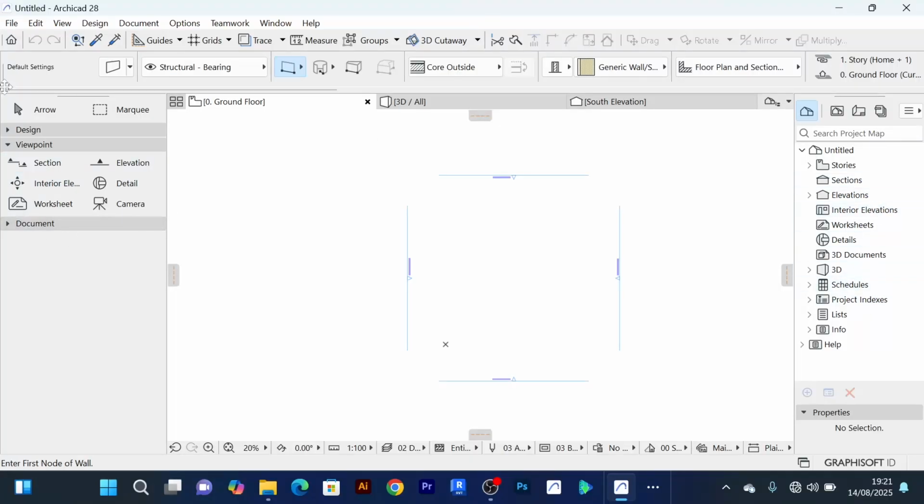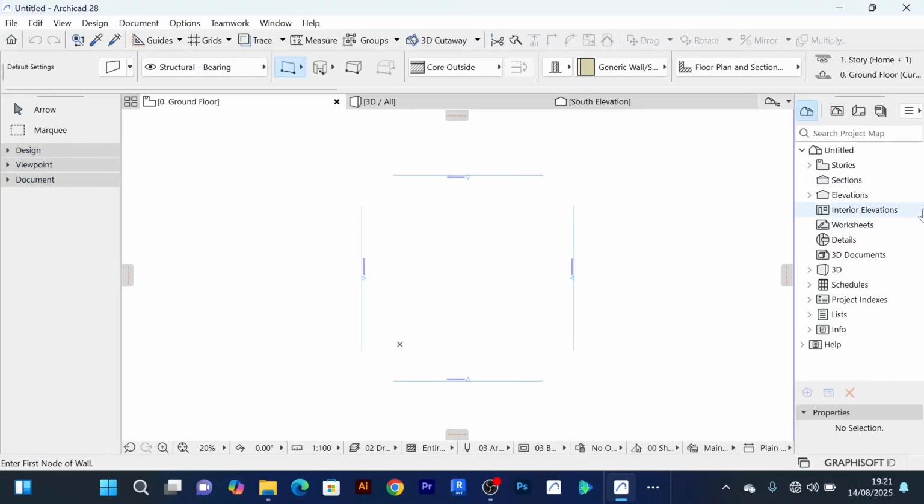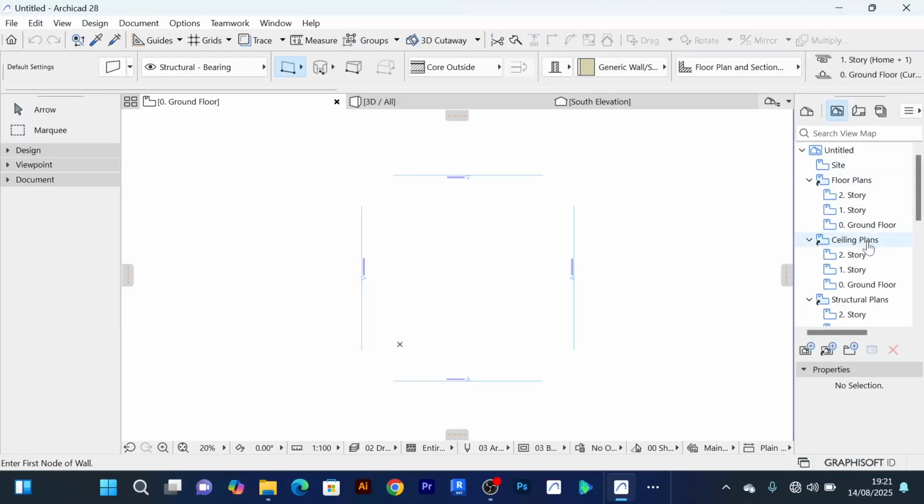So basically these are the same things that we have here. And then we have the 3D, the schedule, project index, and all these others. And then when you come to the view map, it has the same stories and site.